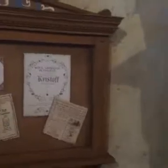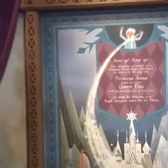Here we are in the queue of Frozen Ever After. My first ride on the attraction. Alicia asked, does the wait line have interactive stuff for kids? That's a good question. I haven't run across anything yet, and I haven't heard about anything, so to the best of my knowledge, no. But I guess we'll see.